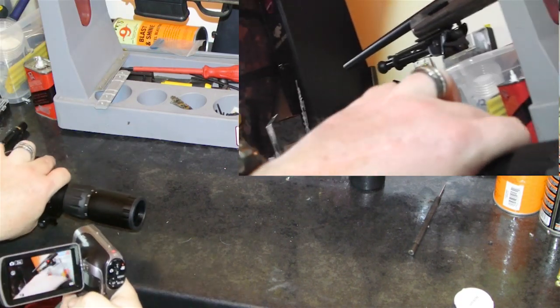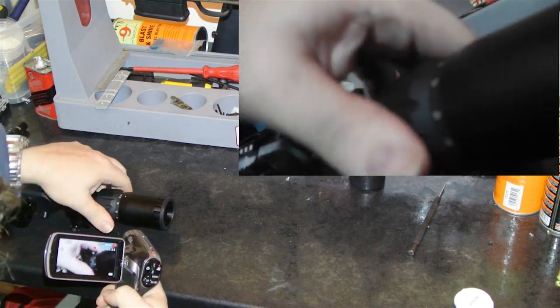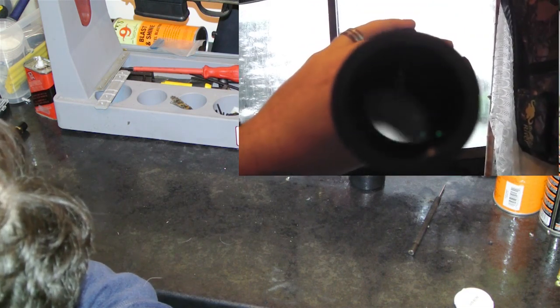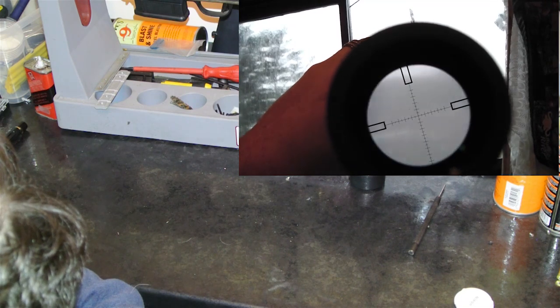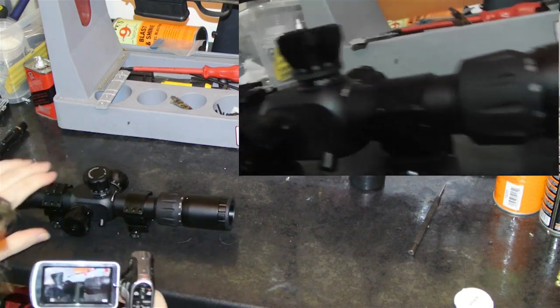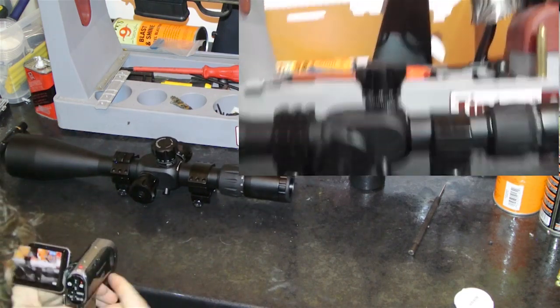It's brilliant. It's super fine at low magnifications, and it's still very usable at high magnifications. And you can see it there, zoomed up into it. It has 0.5 mil subtensions and larger 1 mil subtensions, and yeah, it's good. It's definitely good value for your money. I can't find any fault.